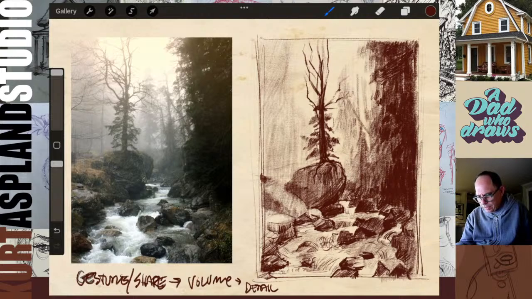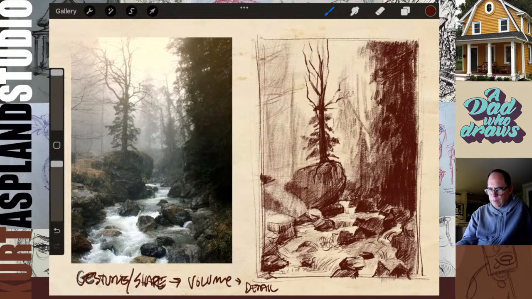Squint my eyes and definitely get slightly darker value down here. Let's define some tree trunks. Okay, we got a number of them coming in from the side. I think in this drawing, the hardest thing is to make sure that things don't look spaced out or even.